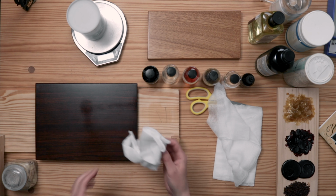So that's really it. Cheesecloth, cotton t-shirt material that's worn out if possible. And that's really the whole thing for making the pad that I'm going to use. So next, let me show you how to fold it, because there's a specific way to fold it.